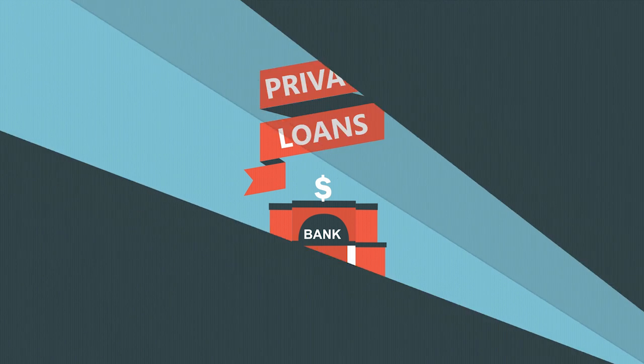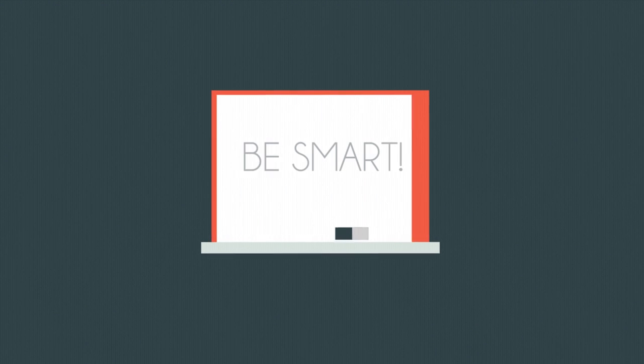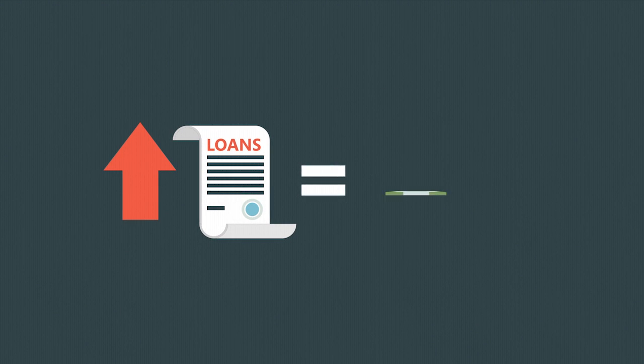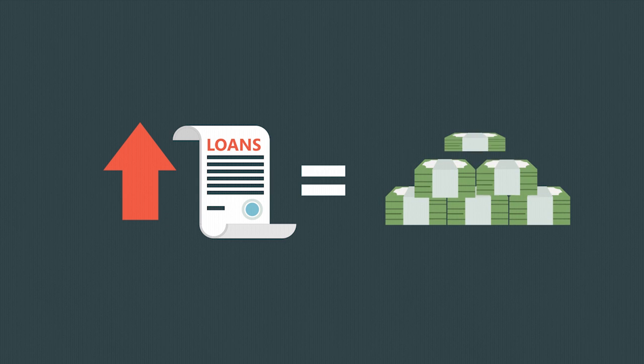Now, if you're going to borrow for school, you want to be smart about it. Borrowing too much at high interest rates could cause you tons of headaches after school and cost you thousands of dollars. Remember, all these loans have to be paid back with interest. You need to be a smart borrower.